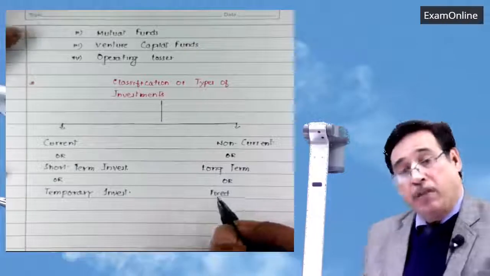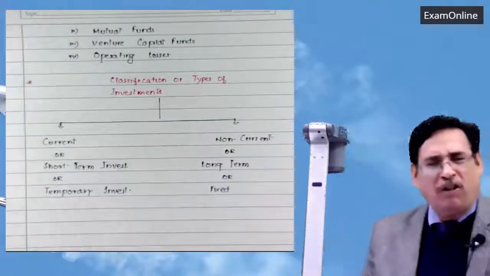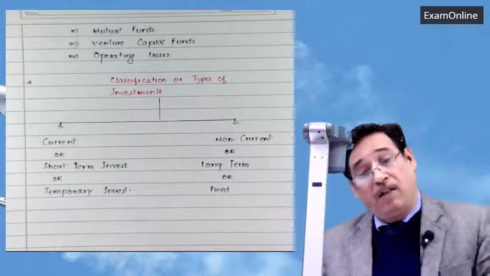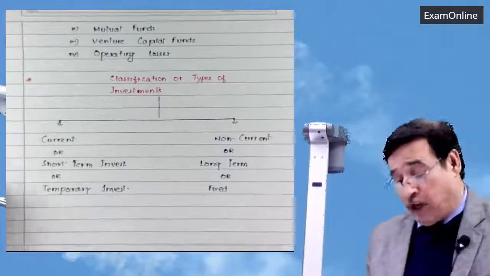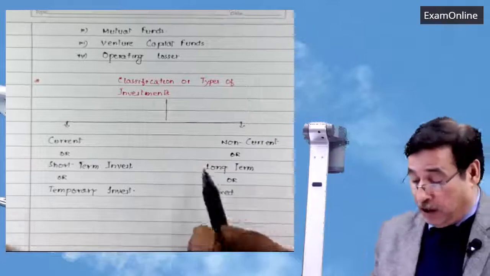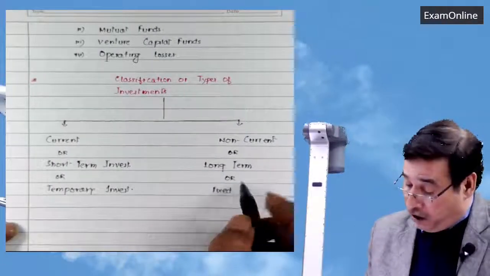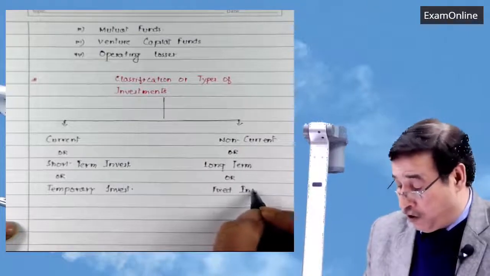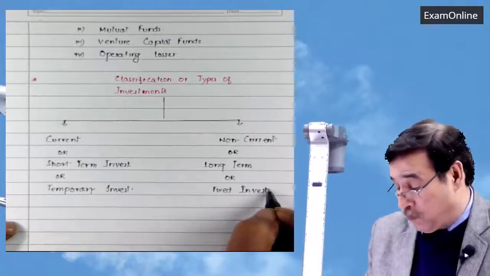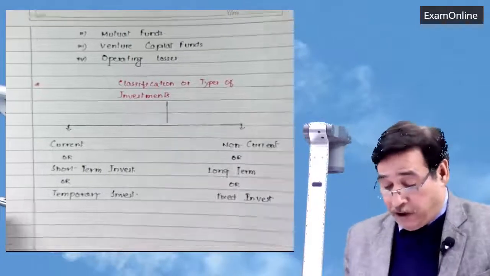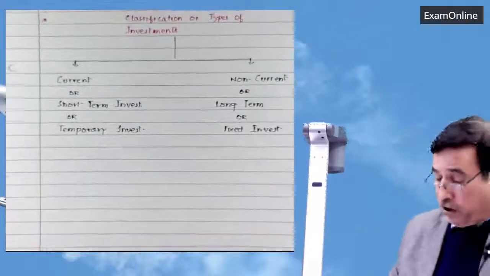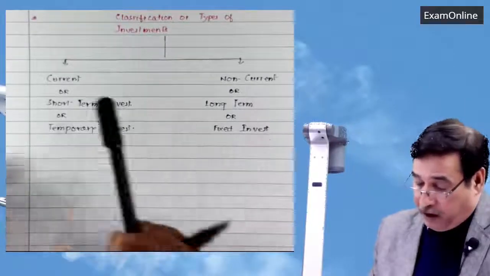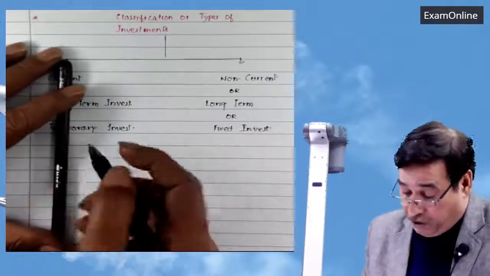An enterprise must categorize as per AS13. Although we can categorize investment into many types, as per the standard, investments need to be categorized from the accounting perspective into two major categories, that is current and non-current. Correct? Obviously, we have written current investment. We need to know what exactly current investments are.